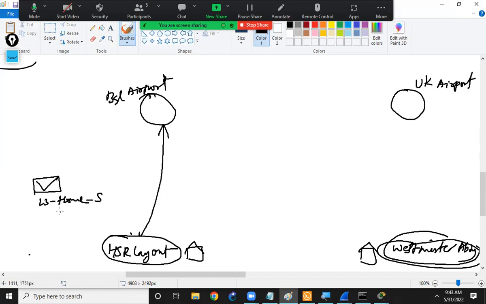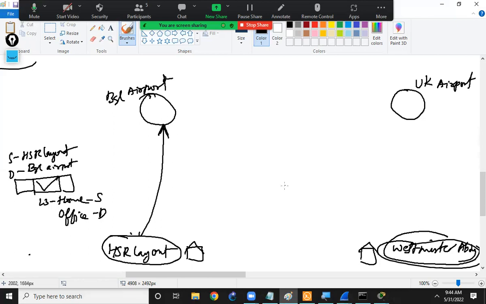The home is the source and your office is the destination. But when you board the taxi, you will not say I want to go from my home to my office. Instead you will say the source is HSR Layout, and the destination is Bangalore airport.